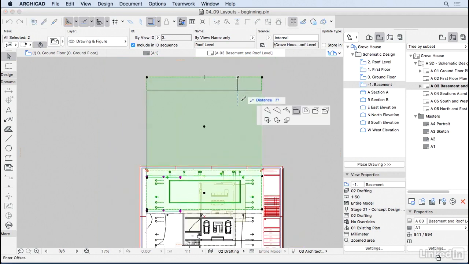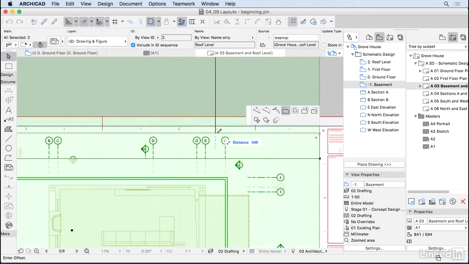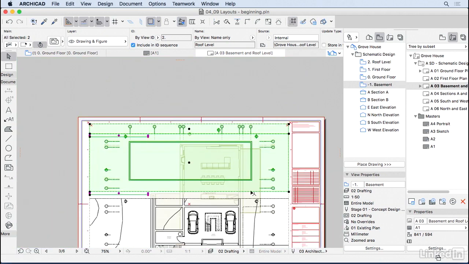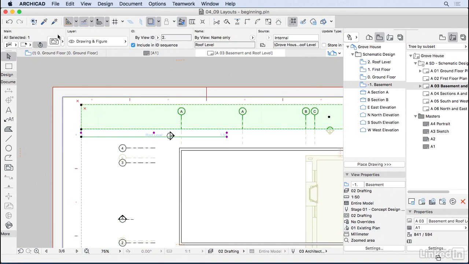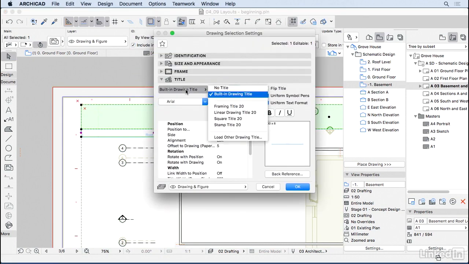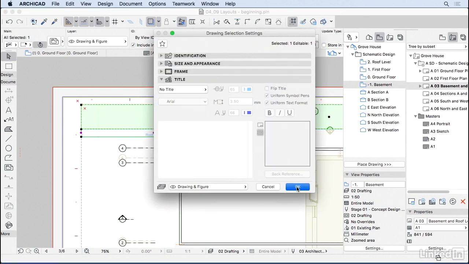And now reduce my drawing down again. Good. And reduce my drawing up as well. So I don't want a drawing title for this guy here, so I'm going to select this, go to the settings, and on drawing title I'm going to say no title, press OK.